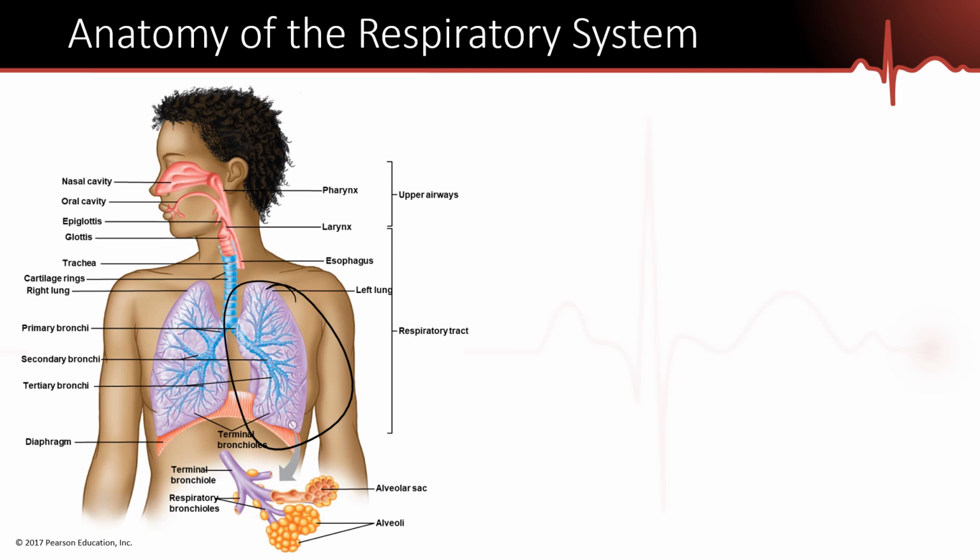And then on the right side, so what does that tell us about the right lung? If the right primary bronchus branches into three secondary bronchi, that tells us that the right lung has three lobes. And you can look at this image and very easily see that that must be true, because the left lung is smaller than the right lung. There are two lobes within your left lung and three lobes within your right lung. Now, why is that the case?